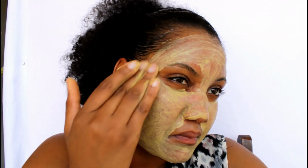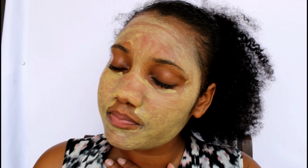This product has bentonite clay, which helps to remove toxins and impurities from the skin, tightens and tones complexion, and the turmeric powder has antioxidant, anti-inflammatory and antibacterial properties, and it has apricot exfoliant, which gives a gentle and effective soothing and refreshing exfoliating factor, able to be used on a daily basis.